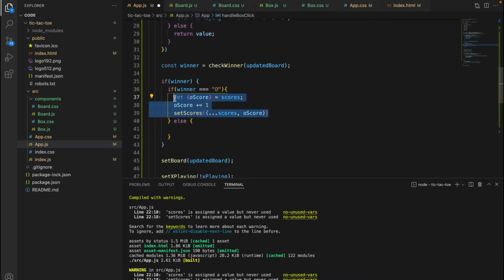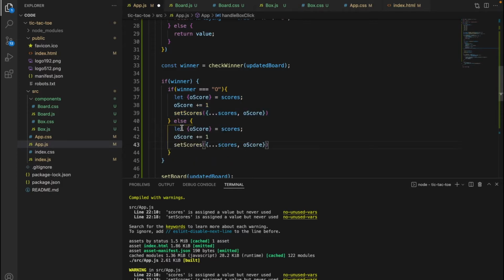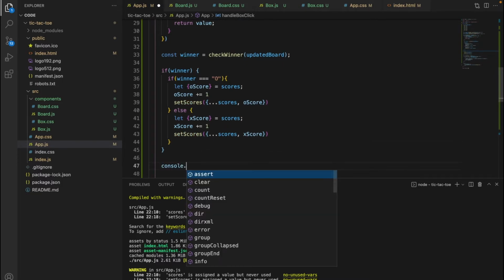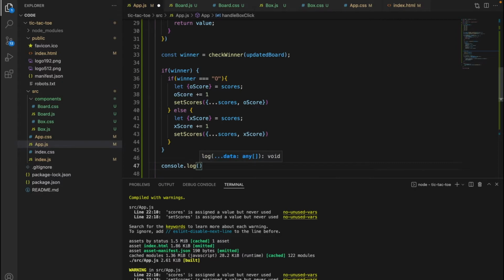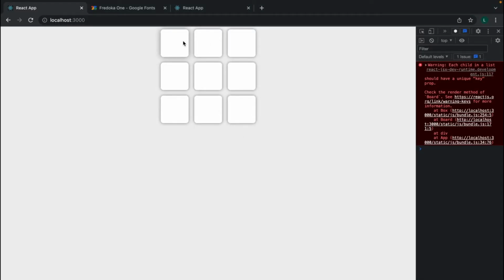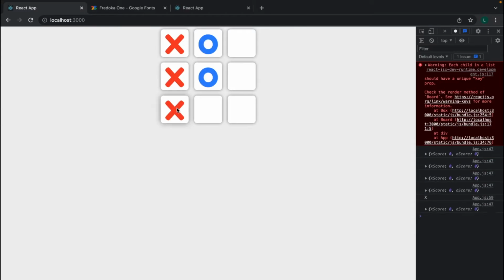And we can do the same thing with X score over here. So you will say X score, X and X. And since we have no way of seeing this right now, let's just log it onto the console scores. Now if we go back and play the game now, we will make X win over here, and we'll see that it's 1, but the value hasn't updated, but it will update on the next iteration, and we can see that X score is 1 over here.